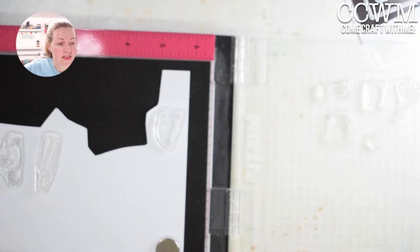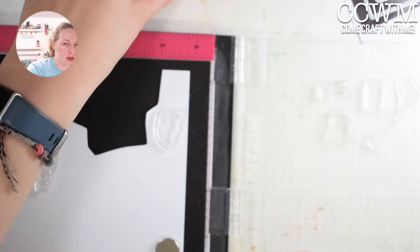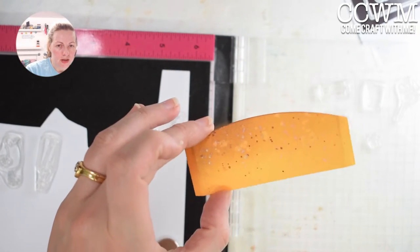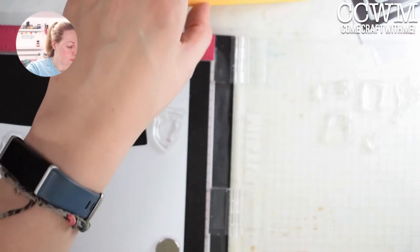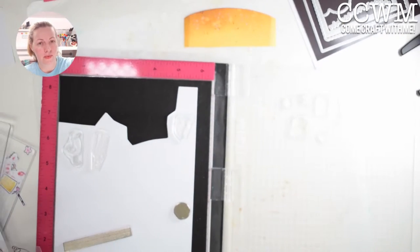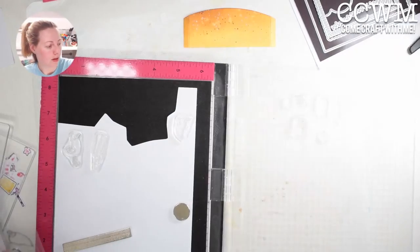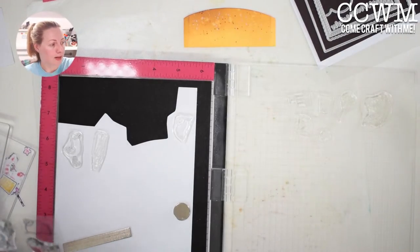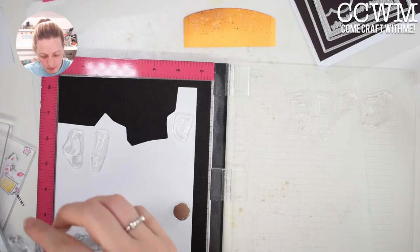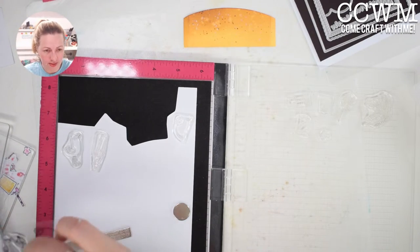Did you ink blend the sand or use that color paper? Good question. This is a yellowy orange color of paper. And then I ink blended it with some gathered twigs. Let me zoom out again. And splattered it a little bit.